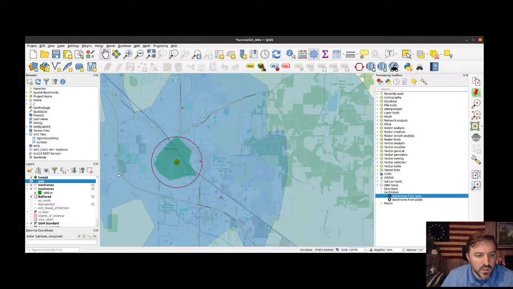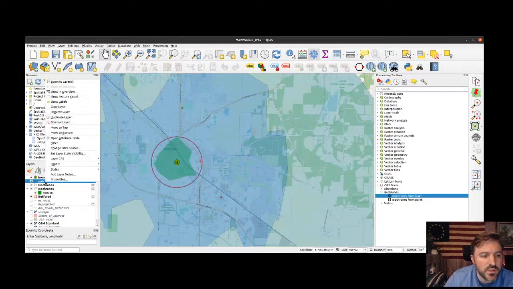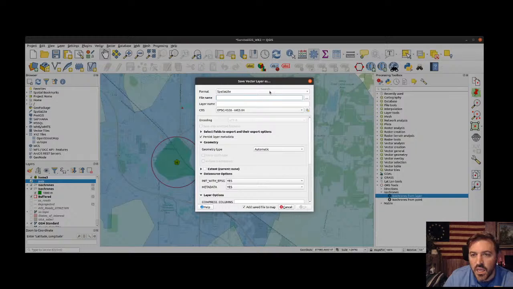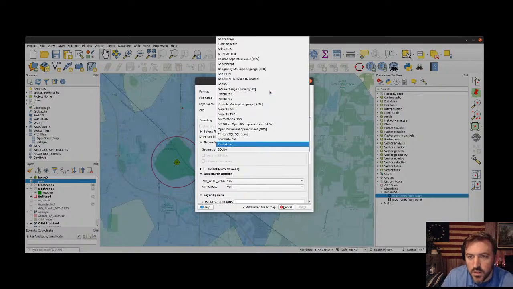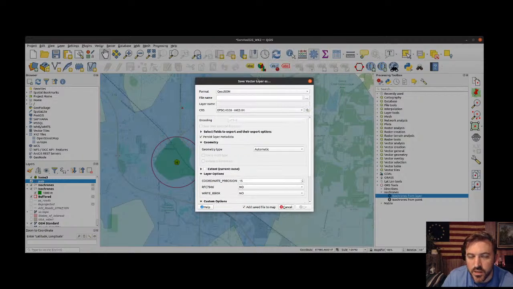And so we've added those. Now they've been added to the map. They're still sitting as a CSV. They're not actually in a GIS based file. If you had a lot of points, there's a variety of things you can do. You could do that every single time you open up a project, but it kind of gets old. So what I would recommend is, once you've loaded these in, save these features as, if you have a lot of points, I recommend saving them as a SpatiaLite database file. If you don't, the other file that I like to use, I think I brought this up in the past, is a GeoJSON file. So we'll just call this points of interest, POIs.